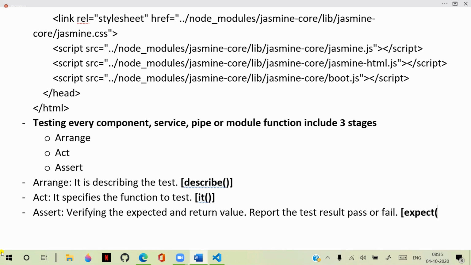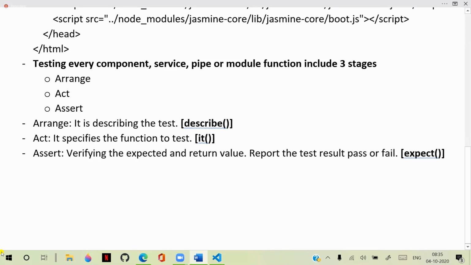Expect will have several child functions and options. So in different frameworks, different functions will be there, but the approach is always the same: arranging, acting, asserting.